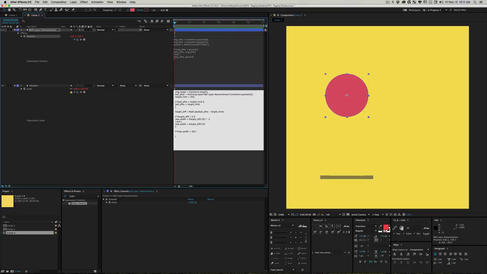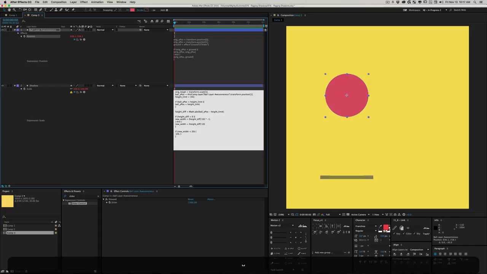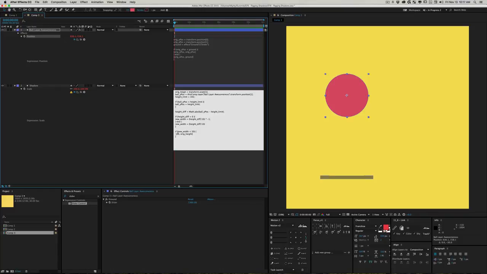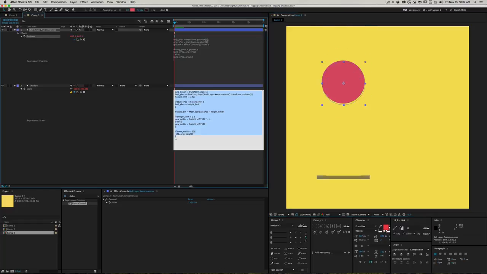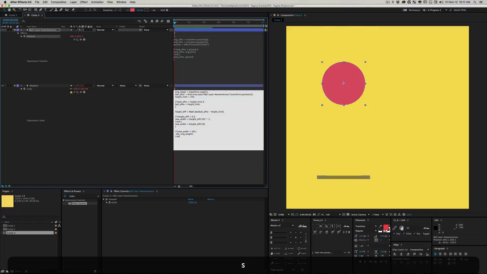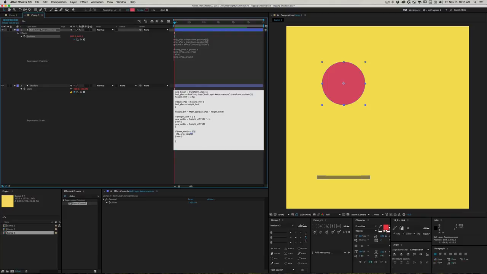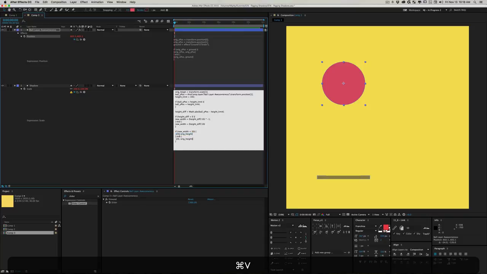So if it is smaller, we're going to set that limit again. So we're going to say 20, and then we're going to take the original height. So scale is, like I said, an array, so we need two values. So we have 20, because if it's smaller than 20, we want it to lock out at 20. And then we want to take the original height so the Y position isn't getting smaller. So now as I go up, let's see here, looks like I need one more bit of code. We'll say else, the new width and the original height is good to go. So in this case, we can just paste that in there.